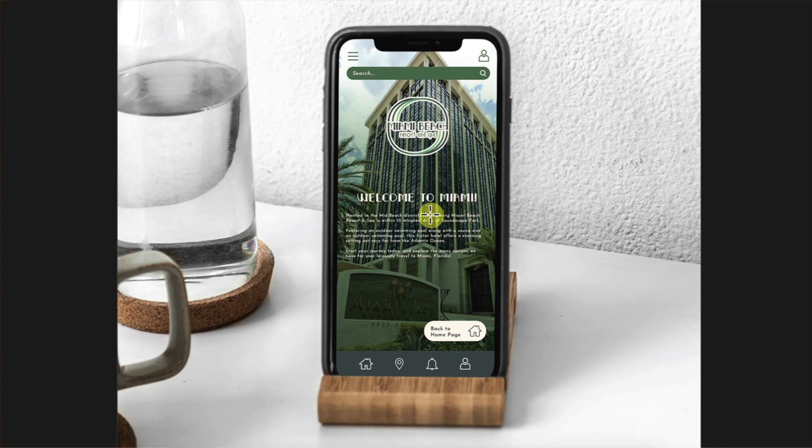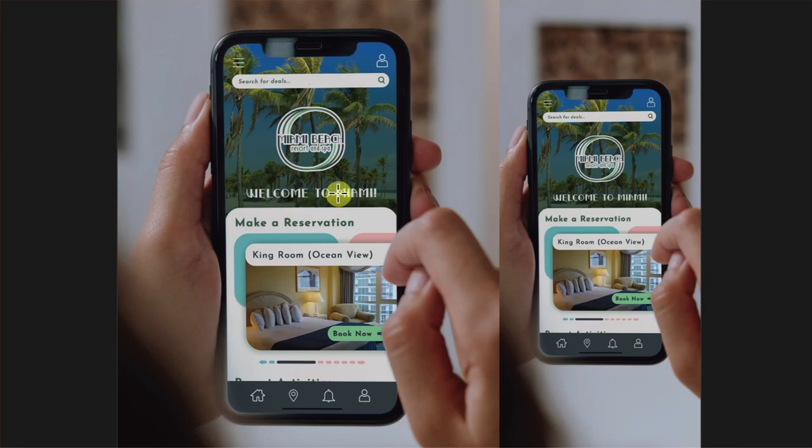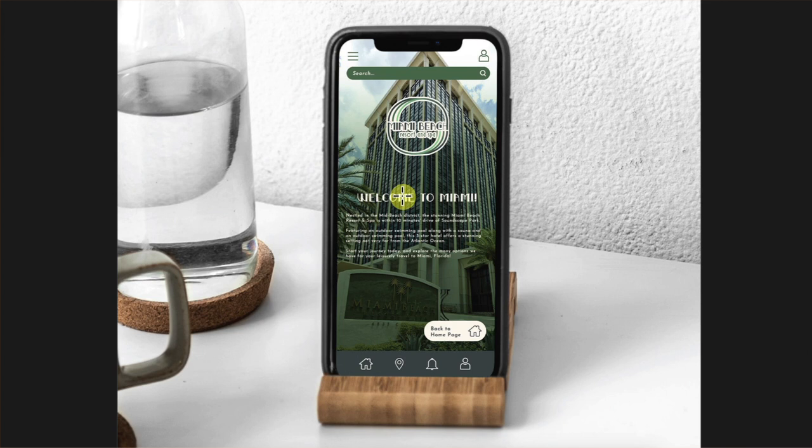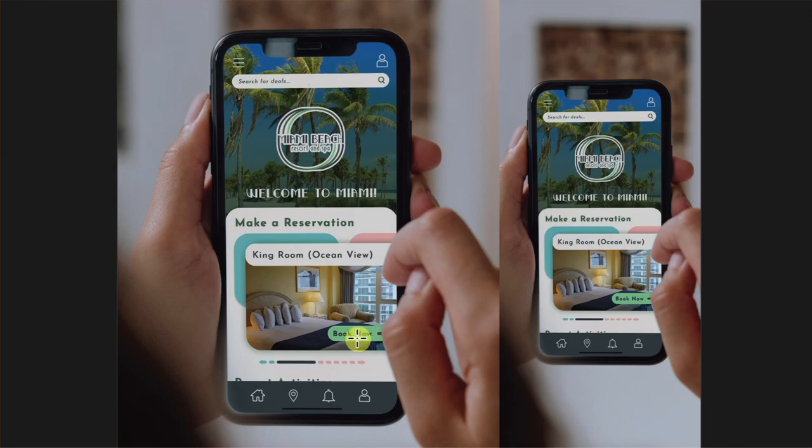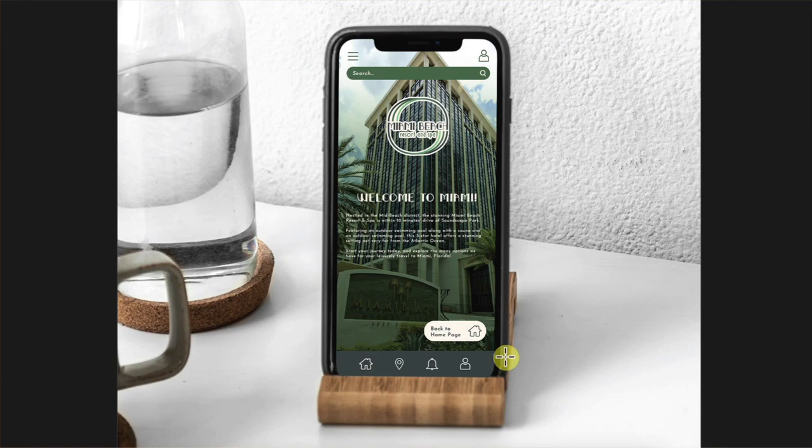But I also don't understand why they say Welcome to Miami on both pages. I think that's where I'm getting thrown off. So change whatever it says here to let us know what page we're on, okay? For back to home page, sorry. So if this is what your buttons are going to look like, then make them all look like that. I don't think you need a back to home page button because you've got the home icon here.